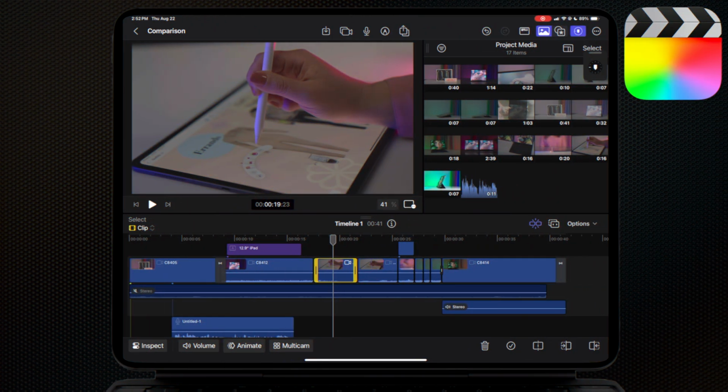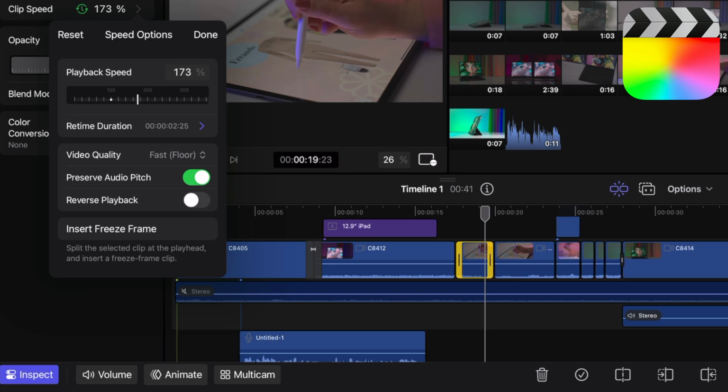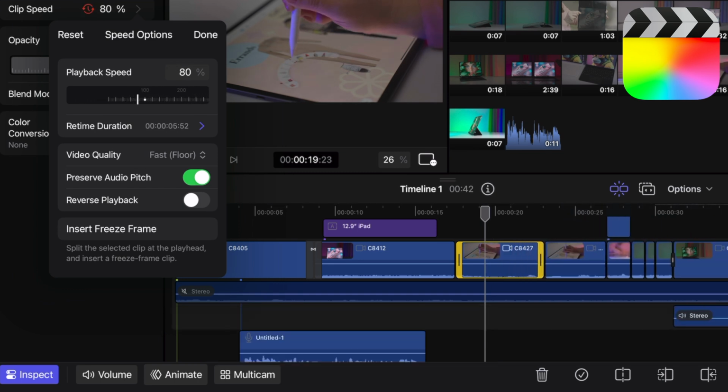And also this is a shot of changing the clip speed in the Final Cut Pro for iPad app. Again, I can do it in my main timeline. However, the Final Cut Pro for iPad app doesn't have the speed ramping ability, so you can only have one constant speed throughout your clip. But it is nice that I can at least see what I'm doing when I'm retiming clips in the Final Cut Pro for iPad app.